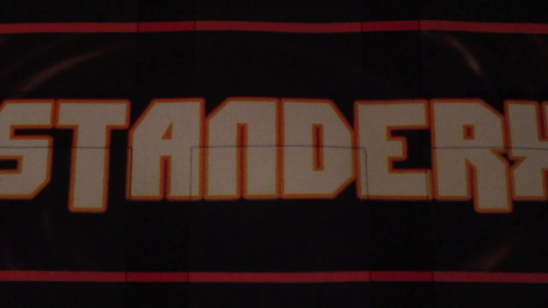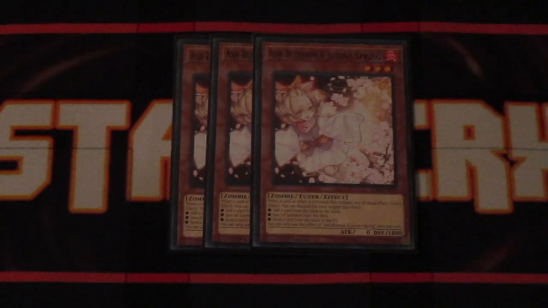And last but not least, to help interfere with your opponent during a turn, we have 3 copies of Ash Blossom and Joyous Spring. Pretty much anytime your opponent touches their deck, to search a monster, send a monster from the deck to the graveyard, or special summon from the deck, you get it. You can Ash them and just negate it.